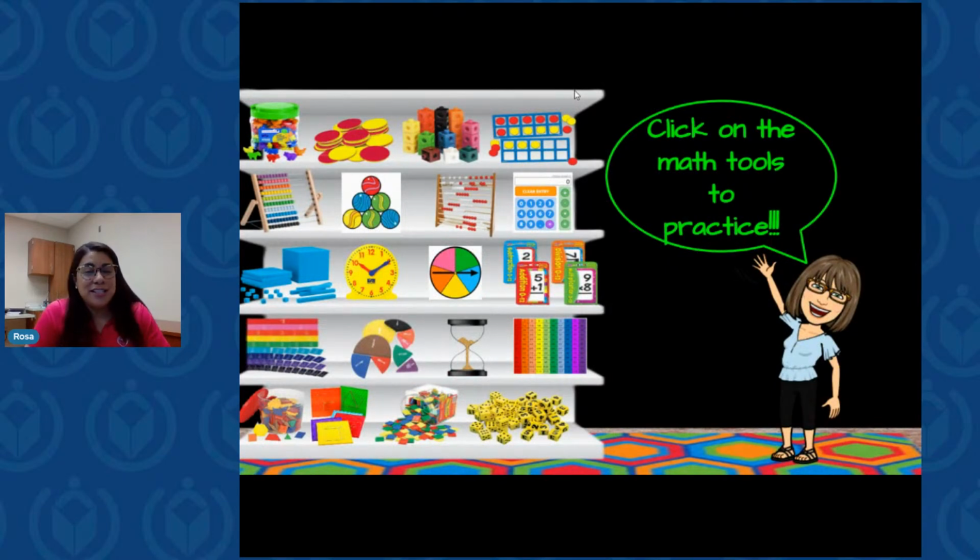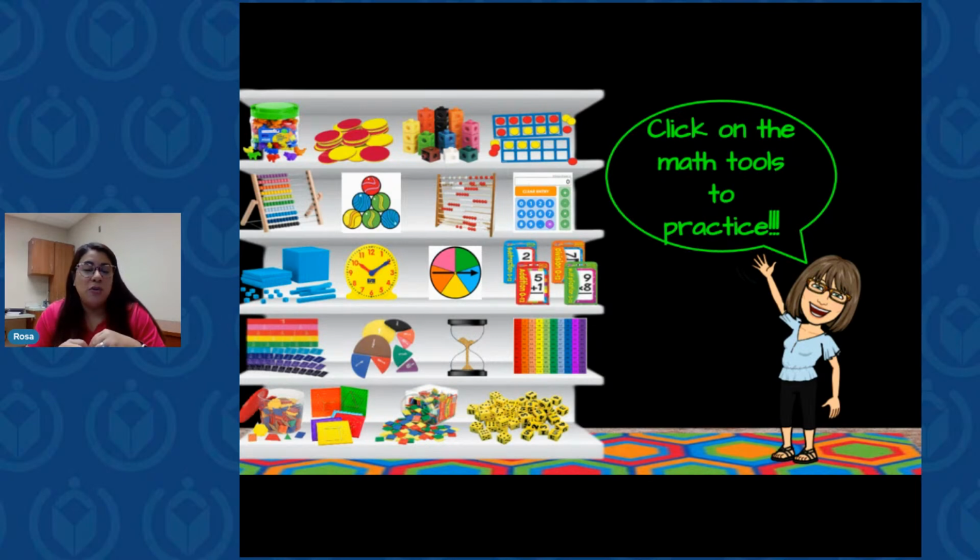And this is another example from the lovely Patty Hart over at Limestone Creek. She shared this with me last year when we were all teaching remotely, and I love this for so many reasons. Patty Hart over at Limestone Creek teaches the little guys, and this was just a way for her to incorporate all of the math tools and websites that she loves for her students to be able to have access to it quickly.